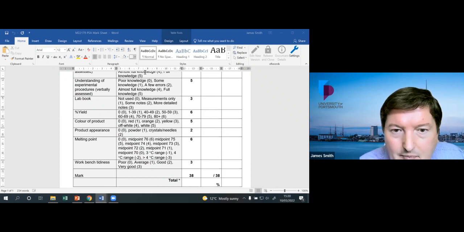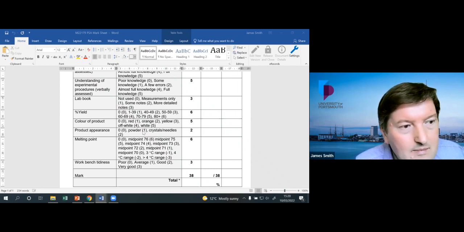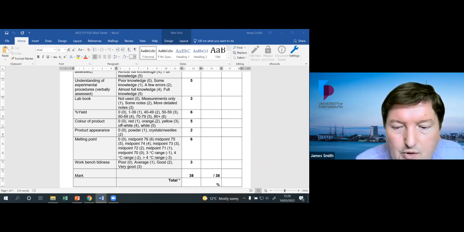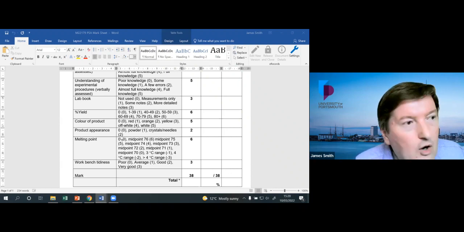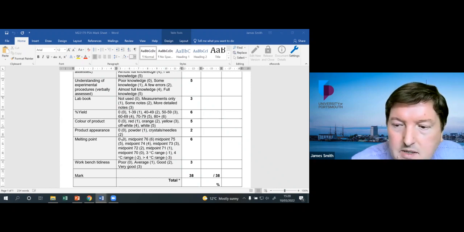Can you repeat about the yield again, because I couldn't hear you properly? My laptop volume is a bit low sometimes. Okay, sorry about that. Yield. So remember, percentage yield: if you made what you expect to make, to the nearest gram or nearest 0.001 of a gram or whatever, you've made 100% yield. If you make half of what you expect, then you're going to make 50% yield. So I'd like you to know the yield calculation, and ideally have the theoretical amount of product already worked out before you even step foot in the lab.